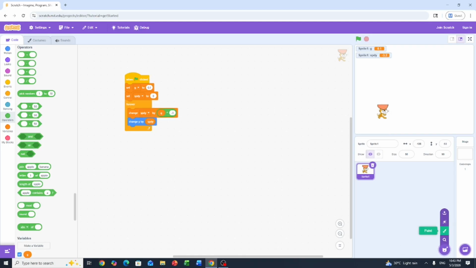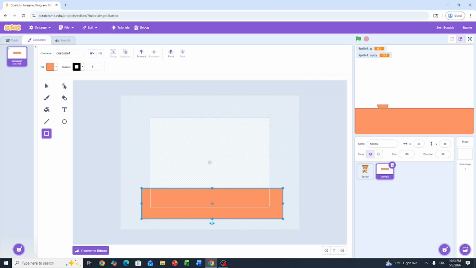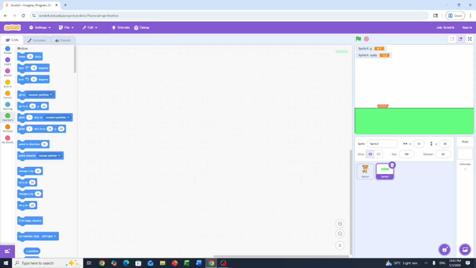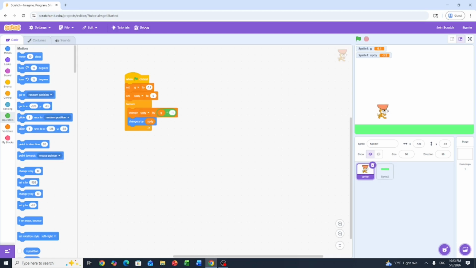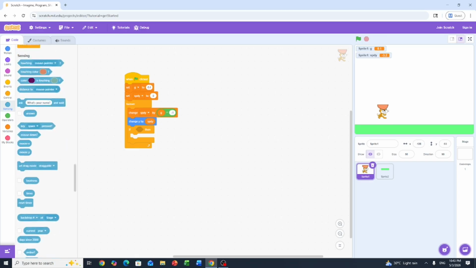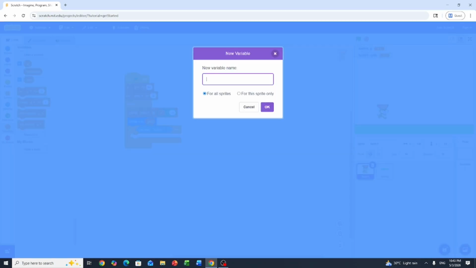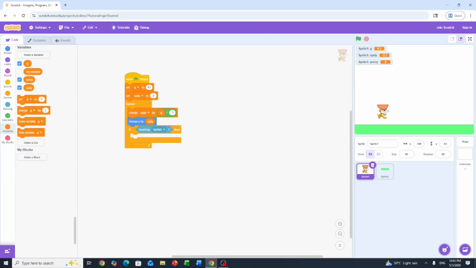Now I need to make a ground for the Scratch cat to fall on. If it's touching sprite 2, which is the ground, I'll make a new variable called prev y, which is the previous y.